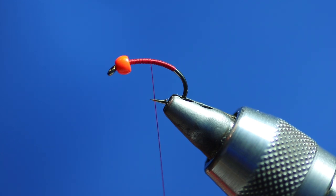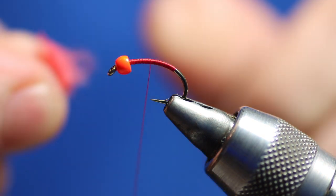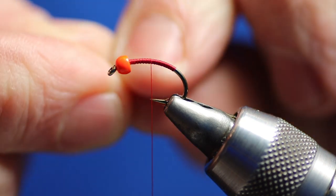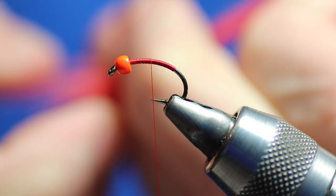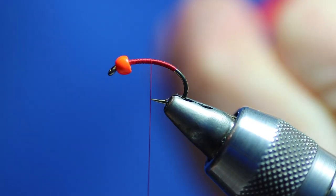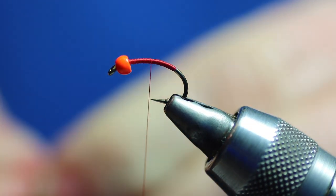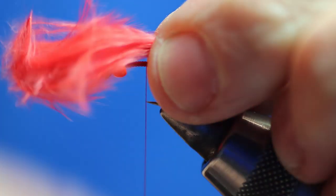Right, what we want to do is get some Marabou, just for the tail. It's a really simple fly. We are going to use some UV resin on it. So I've kept the Marabou on a stalk. This time, instead of chopping it away back here, I want to chop it further up. So it's a finer end of the Marabou that's going to be there, because we want this to make a bit of movement, obviously in the water.